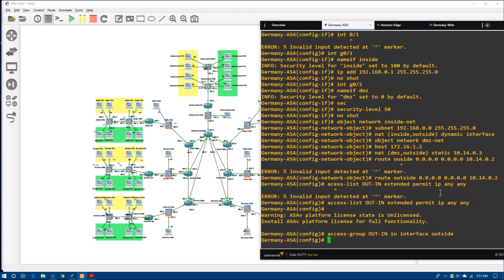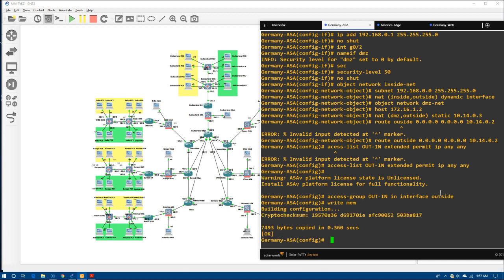So I'm going to do a write mem. That's the same thing as copy run start. The ASAs still use the write mem. The routers do too. It's been deprecated for use on the routers, but it's still sort of recommended on the ASA.